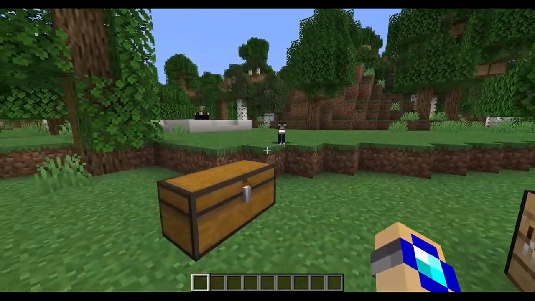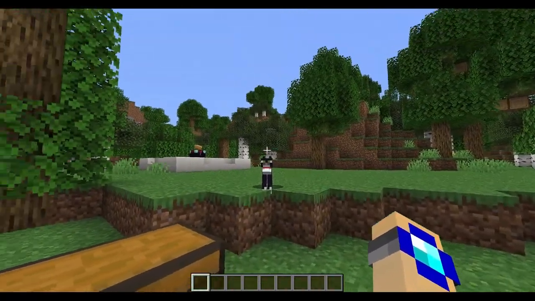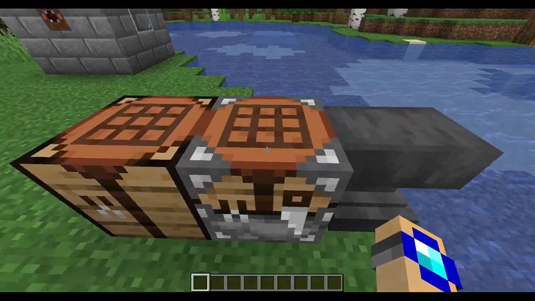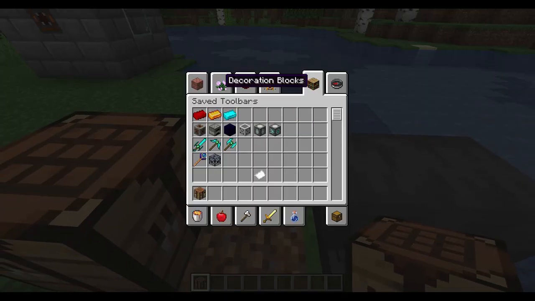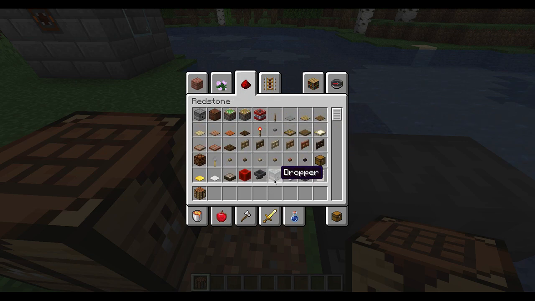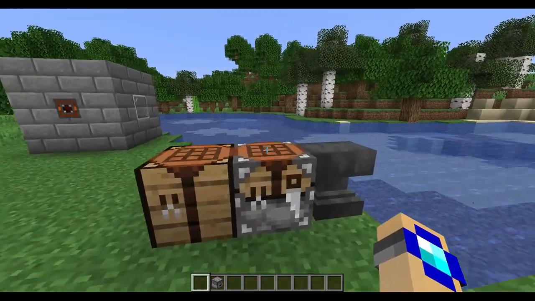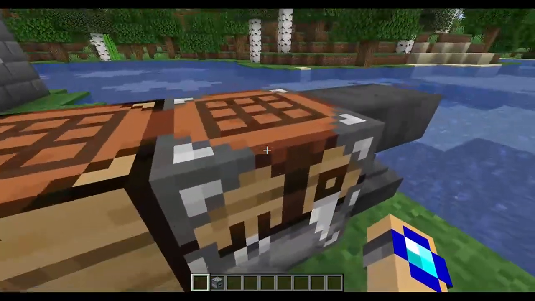The only thing that's really stayed consistent throughout this entire development period is that workbenches are actually just a dropper facing upwards with a crafting table dropped on top of it. That's really the only consistency. Not even what it looks like is consistent.